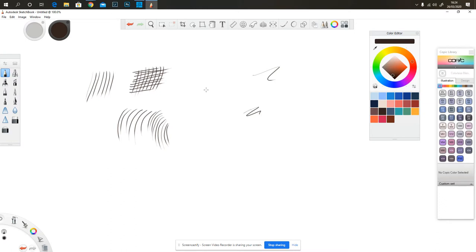So if we were to imagine here's an orange and the light source is coming this way, and we are going to create shadow on this side, we can use this directional method of hatching called contour hatching to create a shadow which also describes the shape of the ball. It's making the form much more pronounced.